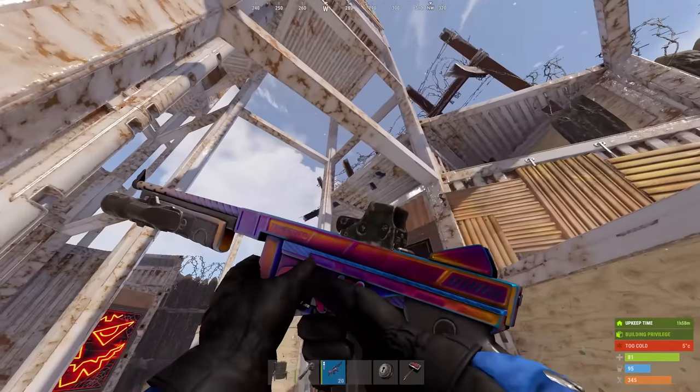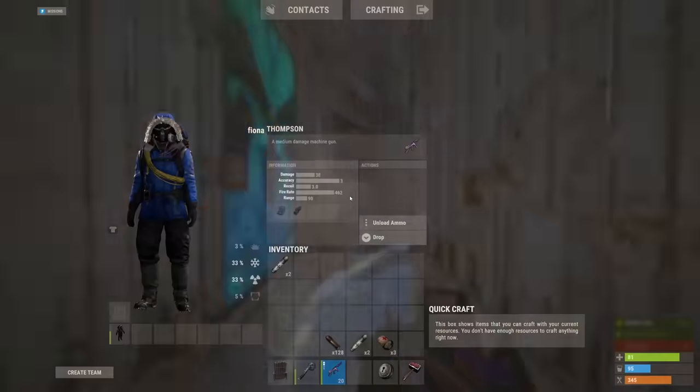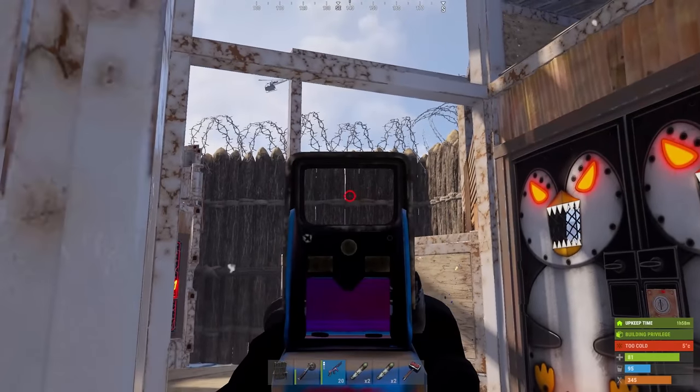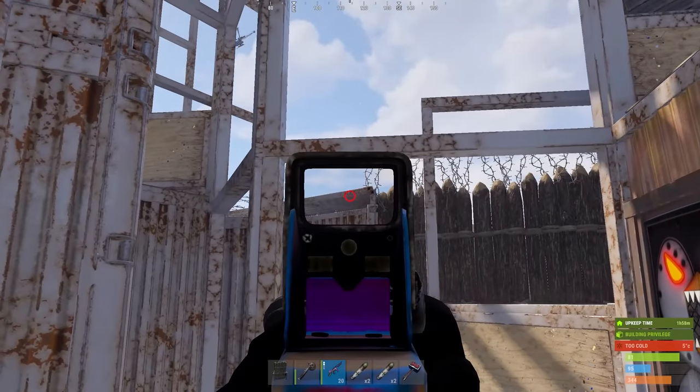Wait, what is that? Oh, it's the new heli. They're back again. Dude, if I don't get raided, I'll be extremely surprised. That's the second time I've been scouted out. They are not flying anywhere except just over my base.